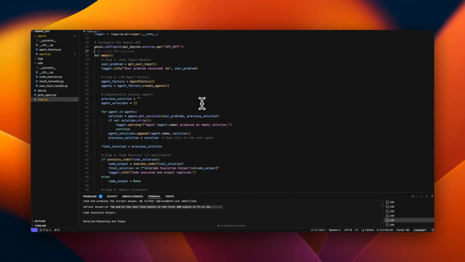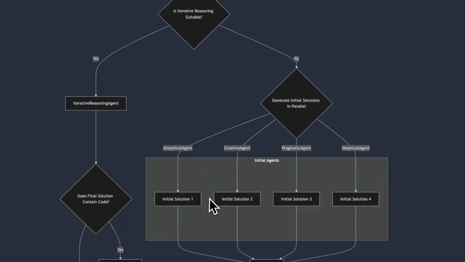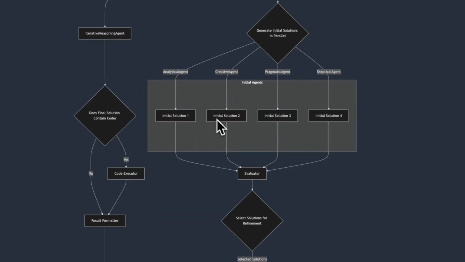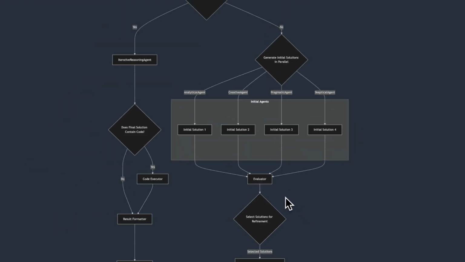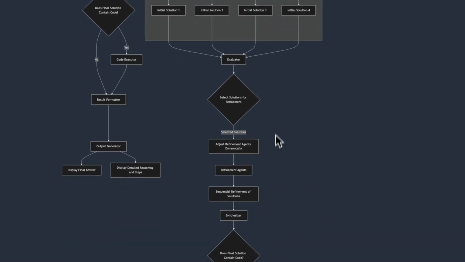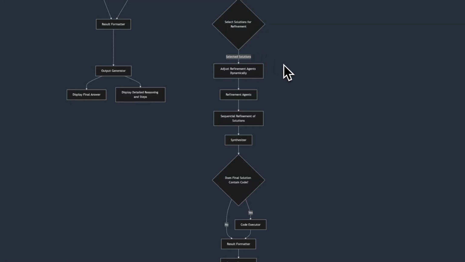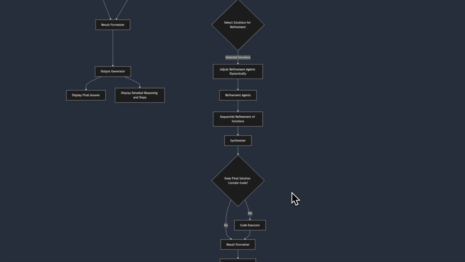So first of all, it's a sequential system at the moment. Another approach would be to create a more parallel solution in the beginning. So something along these lines: whenever you receive an input from the user, you can generate multiple parallel solutions, and then you have an evaluator stage which analyzes these multiple solutions and figures out what is the best solution among the provided solutions, and then use a sequential system like the one that I have to improve upon one of those selected solutions.